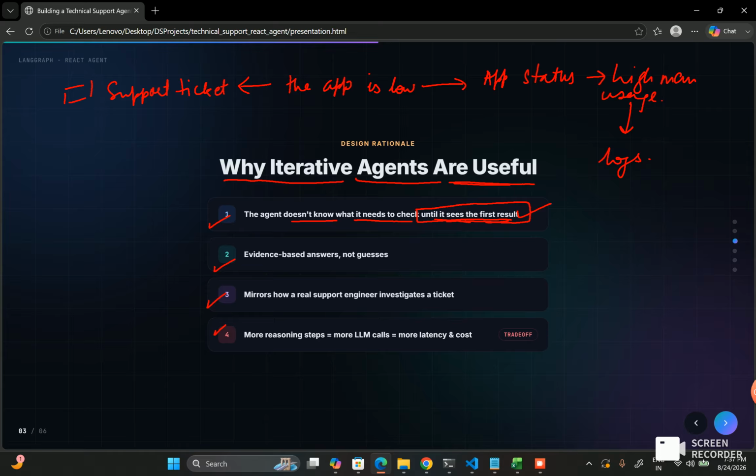And that's exactly why a single giant prompt doesn't work well for this kind of task. An iterative agent can adapt.